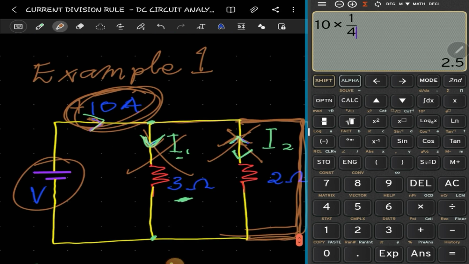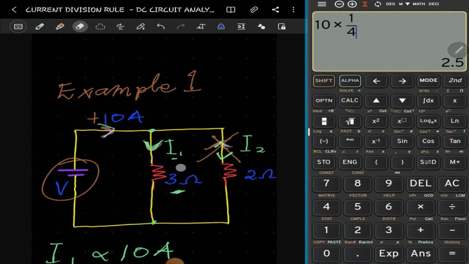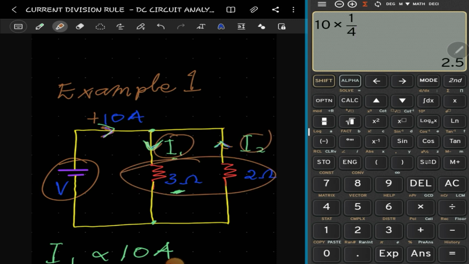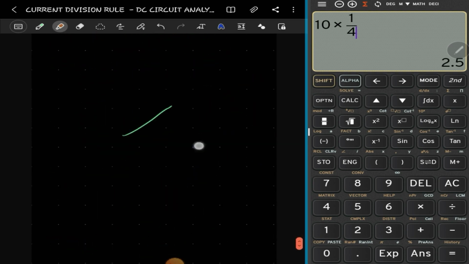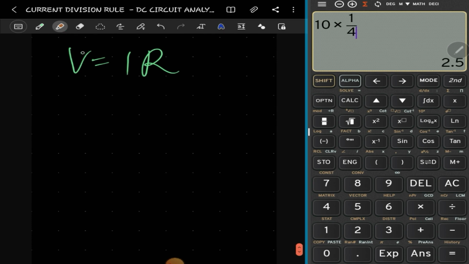We get to this one, the same thing. In this example, when the current gets to this side, the side where we have the I1, it splits and gives us I1 and I2, and clearly we see that these two resistors are parallel. But when it comes to current, let's see. We said the basic equation in applied electricity is V is equal to IR, right? So what it says, going over this one more time, is that when elements are in series, the current flowing through them is the same.